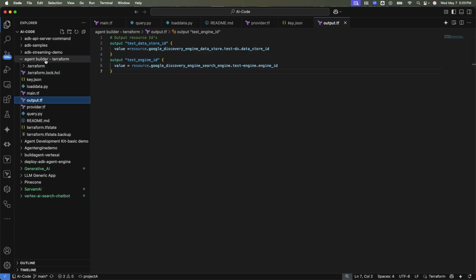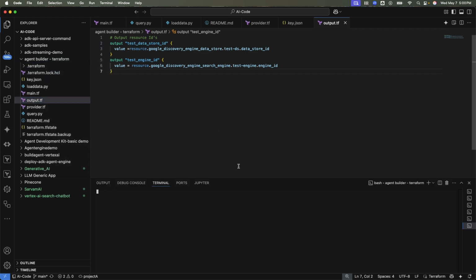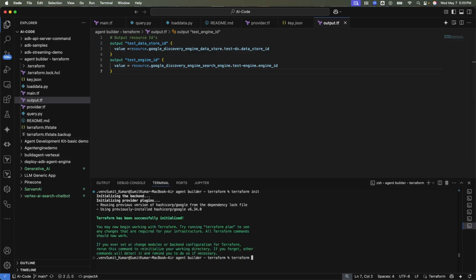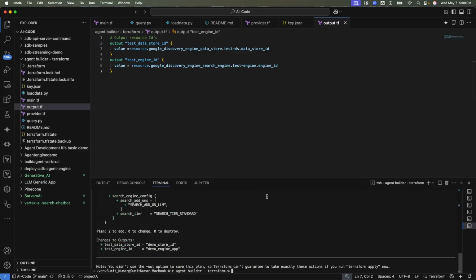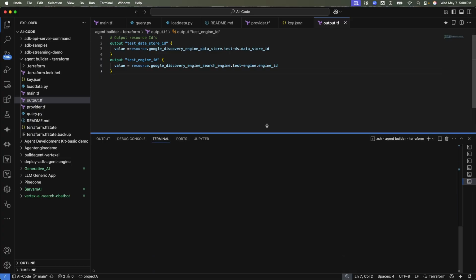So with that, let's run Terraform. Let's run terraform init. Then I can run plan.